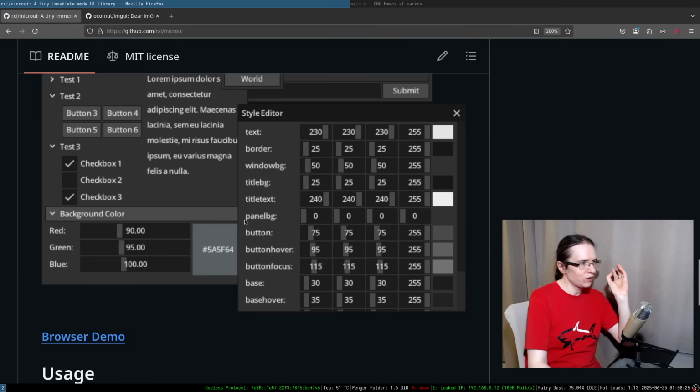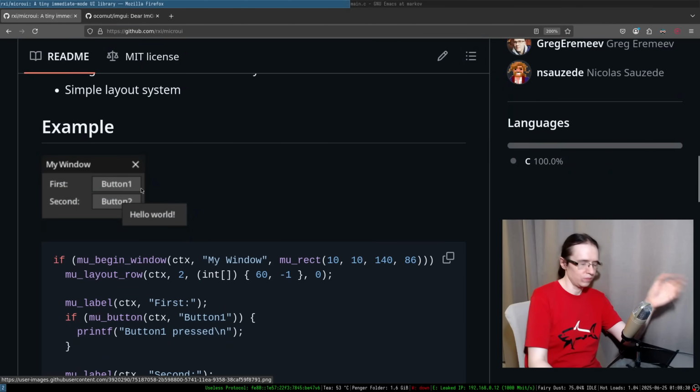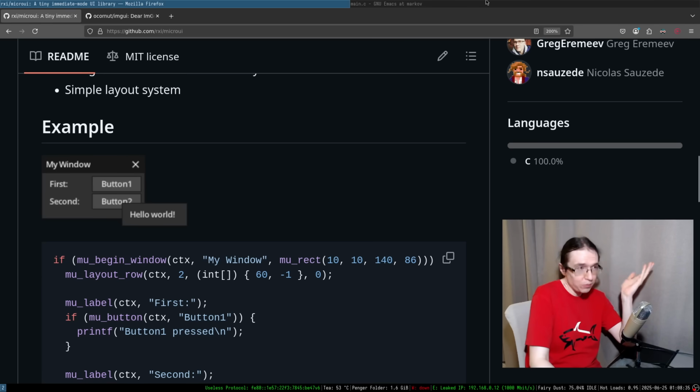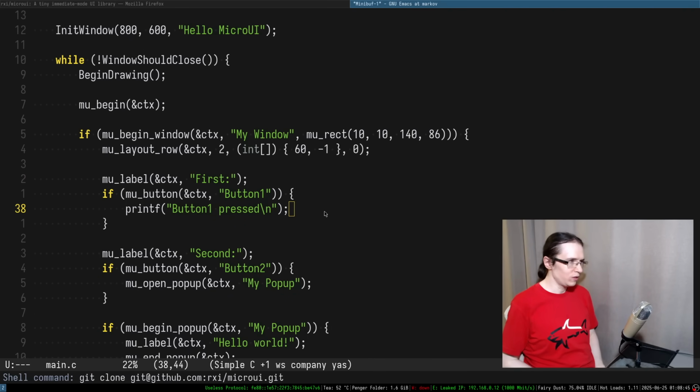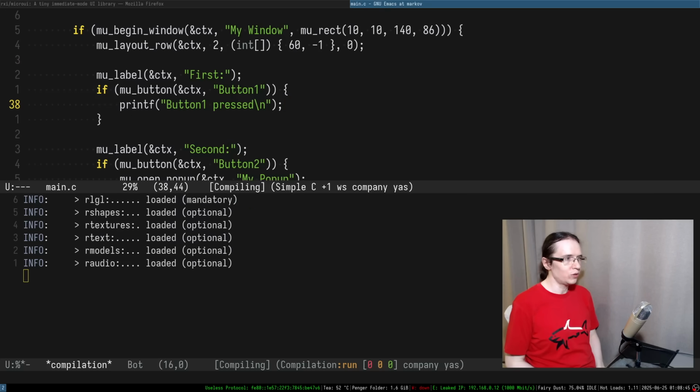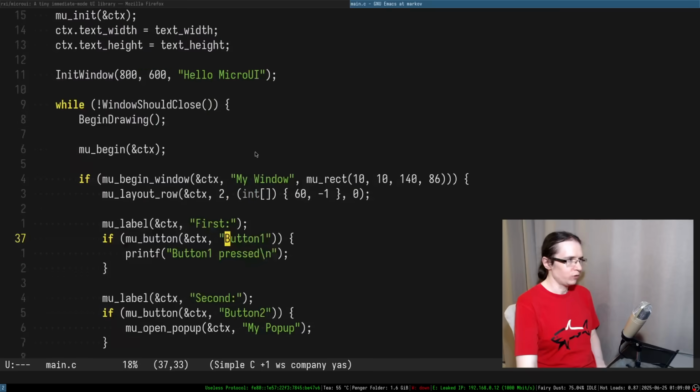Anyway, since this is the window, you should be able to maybe drag it around somehow. But to be able to drag it around, you need to know where the mouse is and stuff like that. So let me run this thing one more time. I'm going to click, and as you can see, I'm clicking and nothing's happening, and this is because the UI doesn't know anything about that. So we need to actually give that information to it.